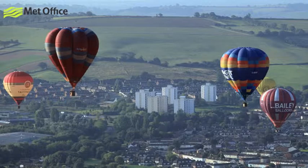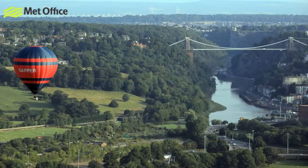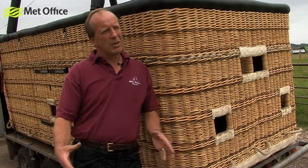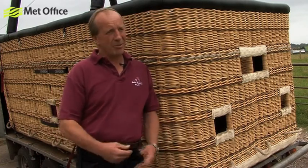What we love is a nice westerly gradient, about 10 to 15 knots, calm on the surface, maybe a bit of sea breeze coming in in the afternoon — or anything round to a nice slow easterly where we can go down the Nailsea Valley. But we're affected in Bristol by so many things: we've got the Mendips, we've got the Welsh Mountains, we've got the Bristol Channel, and they're all localised effects. We really do have to get it right — and thank you Met Office, you help us.